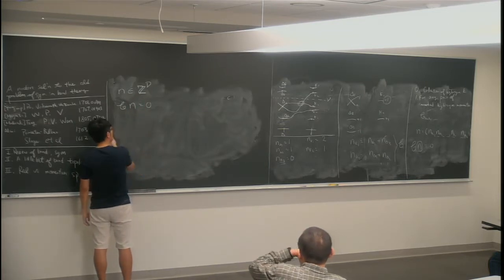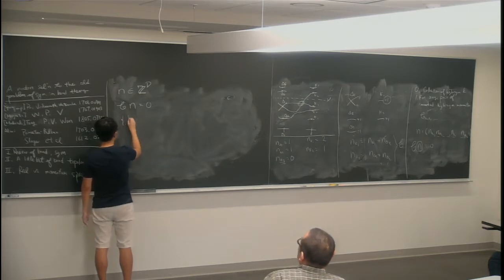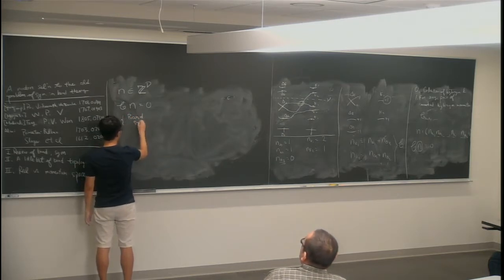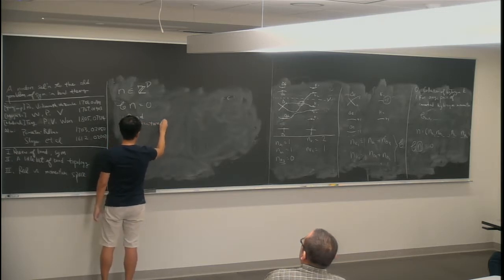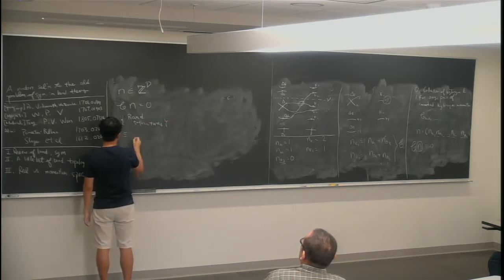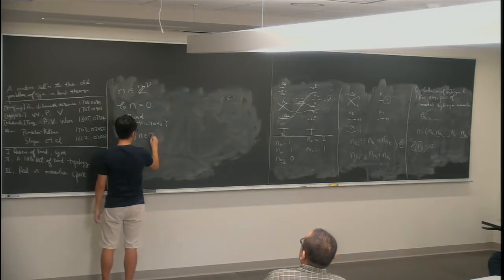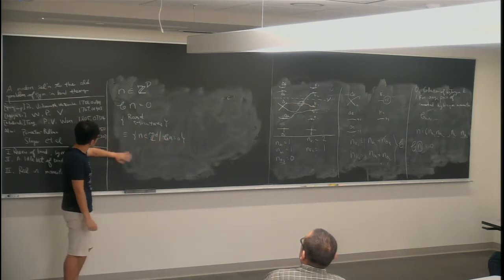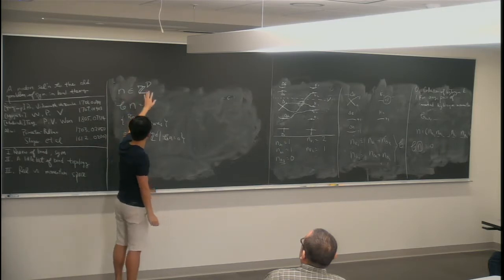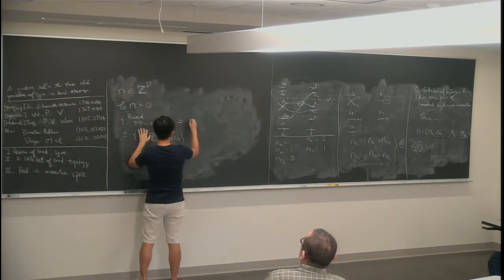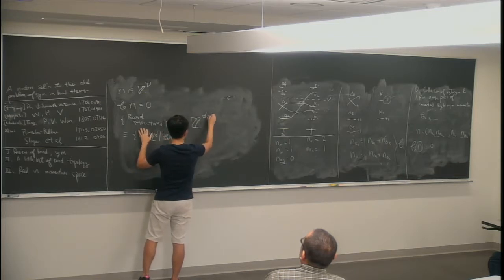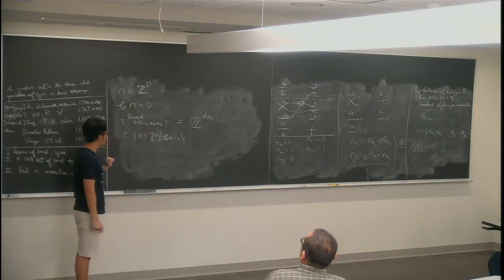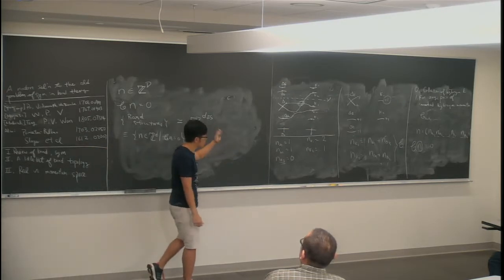So without going into the details, let me just call them band structures. So let me just define band structure as the collection of n such that this is true. Then this has to be a subgroup of this one, and any subgroup of Z to the d is some Z to the d. So this will be some Z to some other integers. So that's basically the structure we tease out of all these discussions.